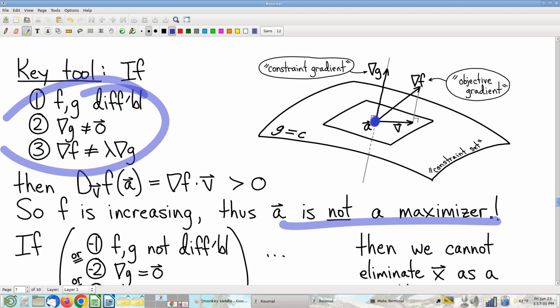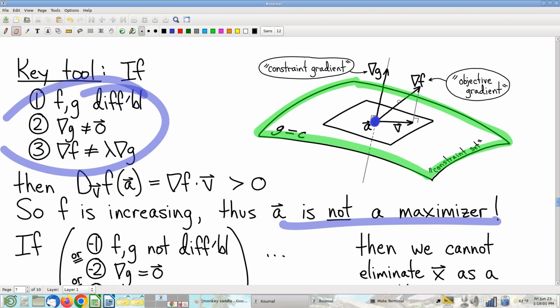Now, it's tempting to say, hey, what we did in the single variable case is we just said, let's start moving in the direction of the gradient of the objective. Just go in the direction of the gradient. The function's clearly getting bigger, but I'm not allowed to. I am stuck. I am confined to the constraint set. I cannot even entertain points that are not on the constraint set. So I can't just go in the direction of the gradient.